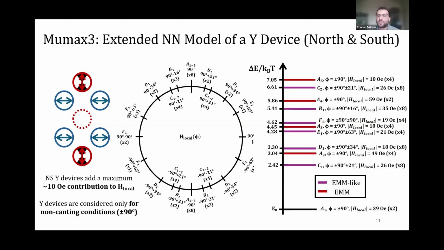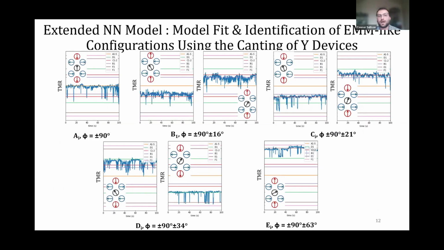But it turns out that all of these canting states are indeed emergent magnetic monopole-like. So when I show that we have these canting states, we're actually looking at magnetic excitations in real time. So we can view these magnetic excitations, and we can compare the experimental and simulational results, and we can see that there are many different baselines of these states, and they can be identified relatively by this BCDE model.